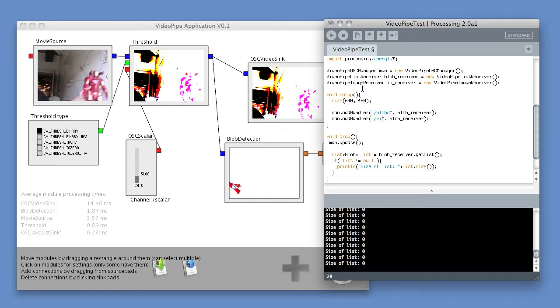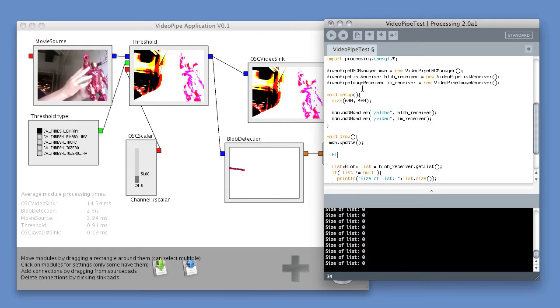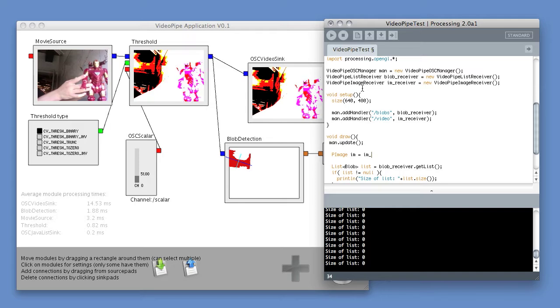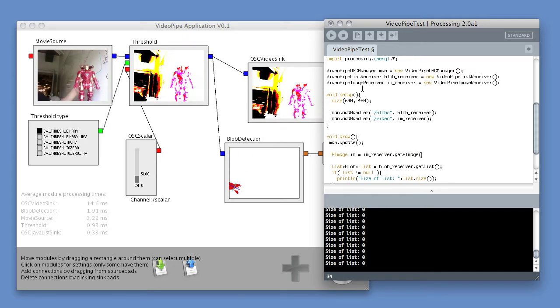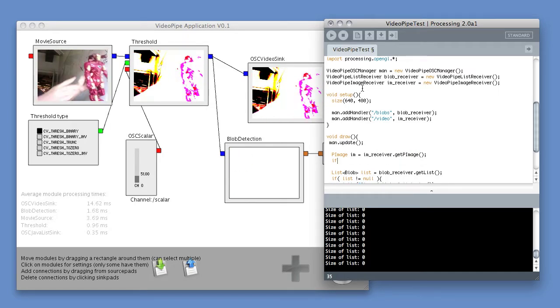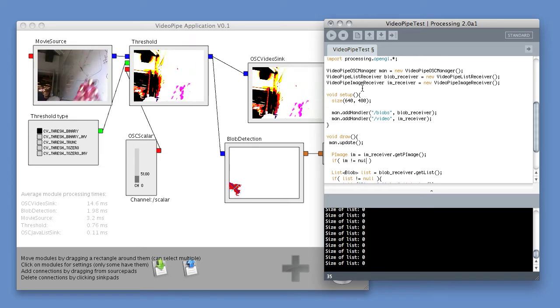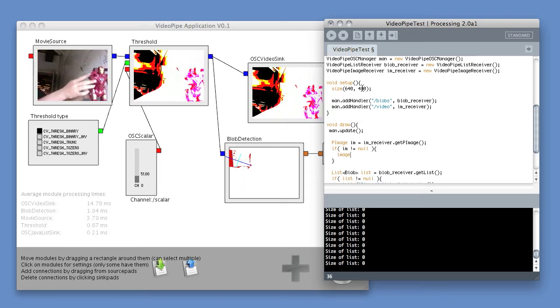The channel is called video, and in the draw method I can receive the video, and if we received an image on this tick, we can draw it.